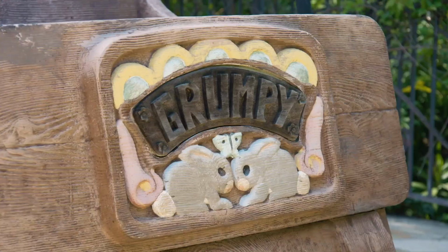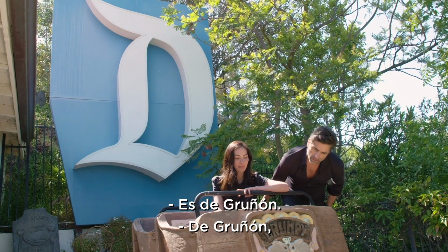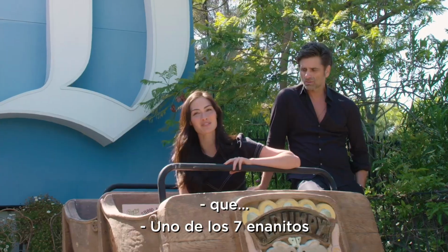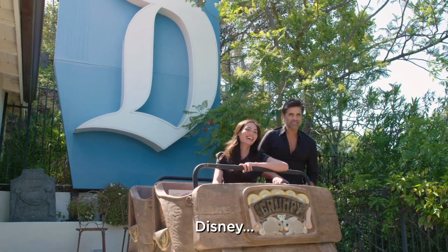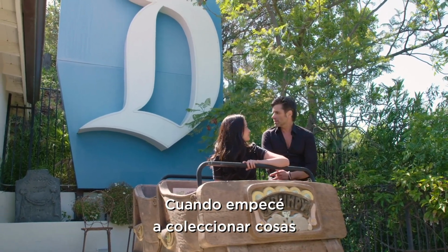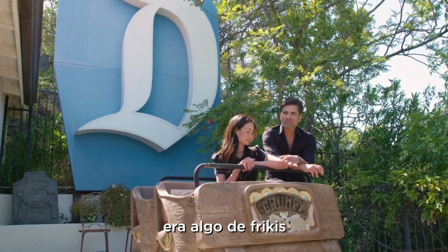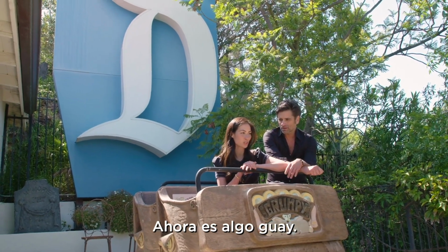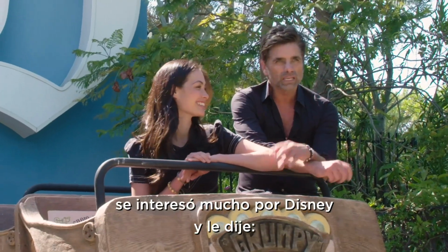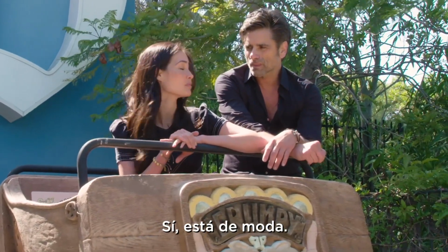It's very pretty. This is from Disney World. This is from Snow White. And Grumpy, one of the seven dwarfs who lives here with us. Is that me? You know, Disney. When I first started collecting stuff, or saying that I was infatuated with Disneyland, it was sort of a geeky thing, and now it's hip, right? I mean, it's gotten cooler. I had dinner once with Ryan Gosling, and he geeked out on Disney stuff. I was like, okay, now it's cool. If he's doing it, it's cool now.